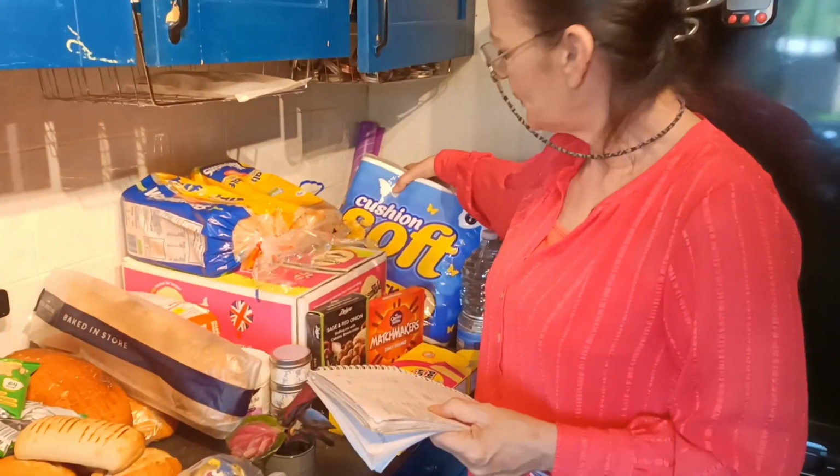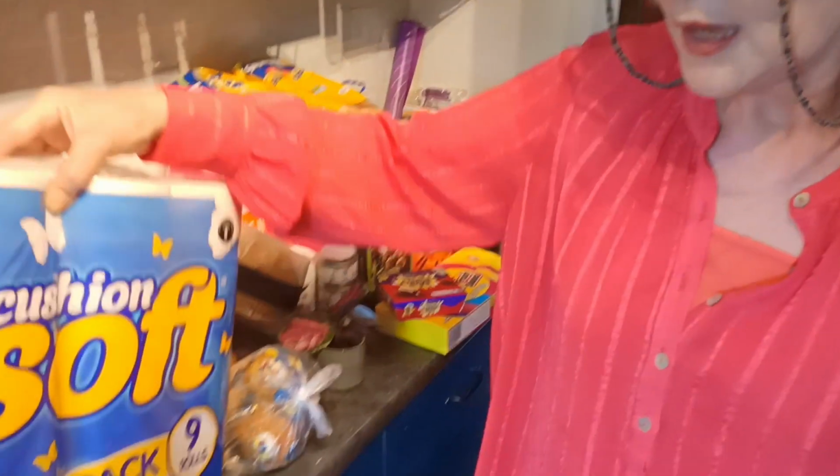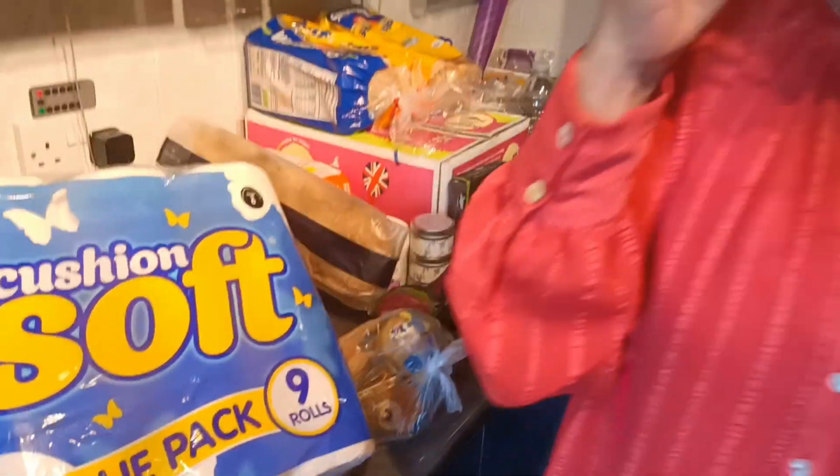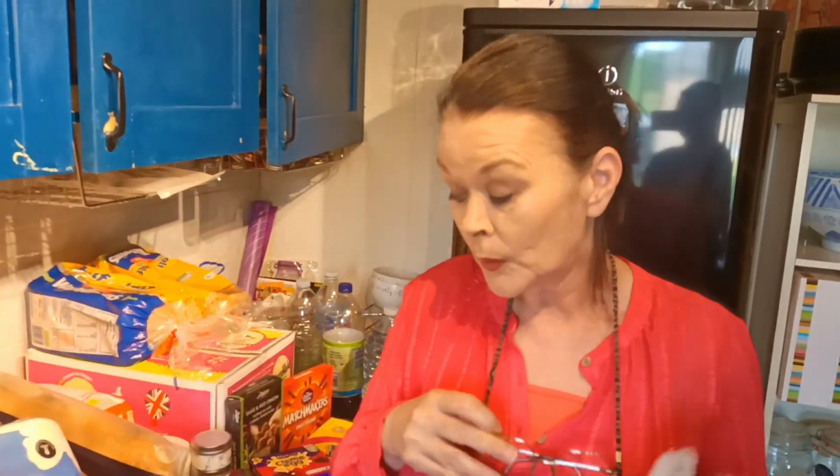9 toilet rolls. Now what we normally do with toilet rolls is, what's the app called? Groupon. There's an app on the phone called Groupon. There's another one called Voucher. And we normally buy our toilet rolls in bulk, 120 rolls at a time. We pay approximately, what was the purchase we had to make? It's £32 for 120. It was £32, £34. £32.99. For 120 toilet rolls. When you break that down, it's 28 pence per toilet roll. And much better. Frugally, that's how I work it out. I work it out per toilet roll, how much I'm paying.